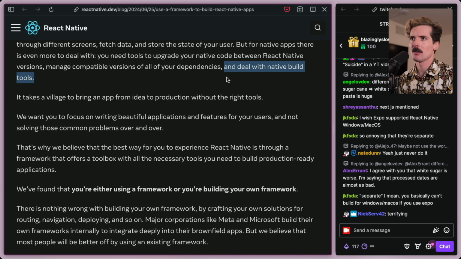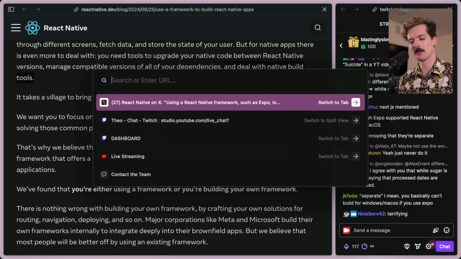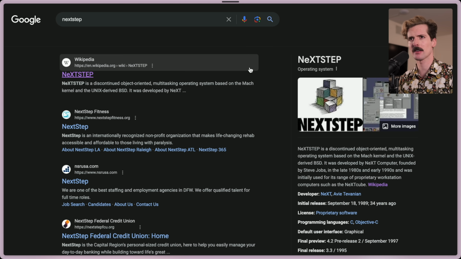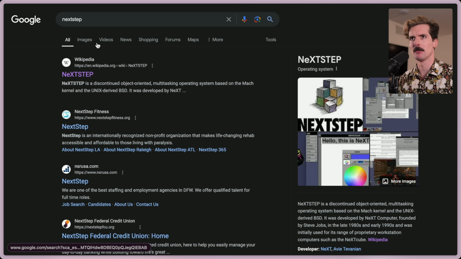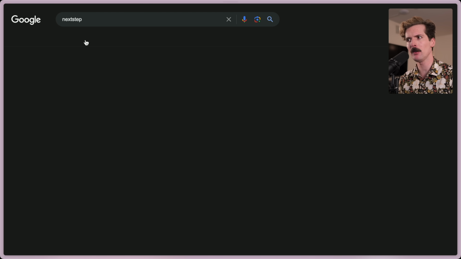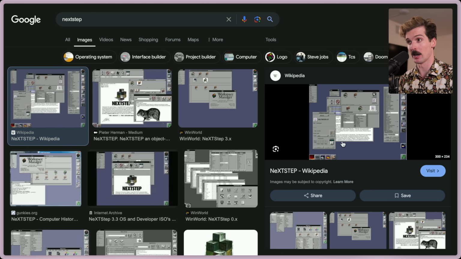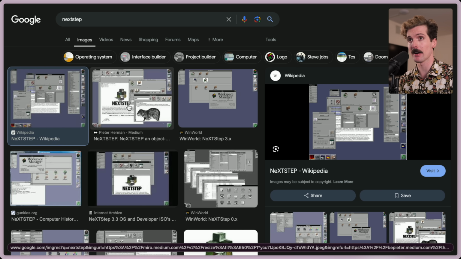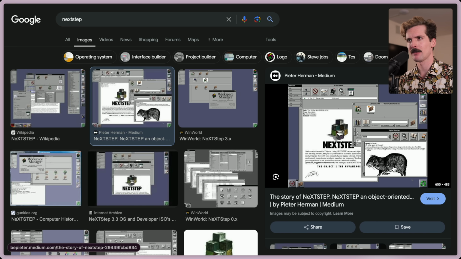I was talking to some people who are deeper in the Xcode world, and the way it was described to me is Xcode is still based on the NeXTSTEP code base. If you don't know too much Apple history, NeXTSTEP was the operating system that Steve Jobs built at his company NeXT after he got fired from Apple because he knew that Apple had a shit operating system and needed something better. And the only way they could get that is if they bought him.